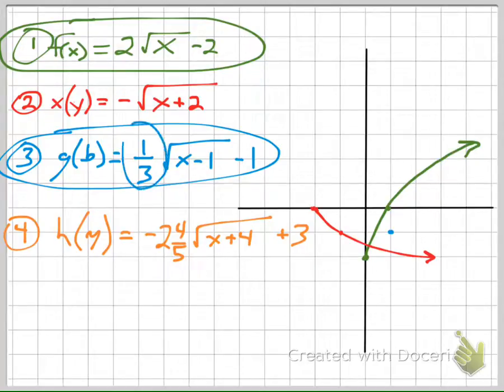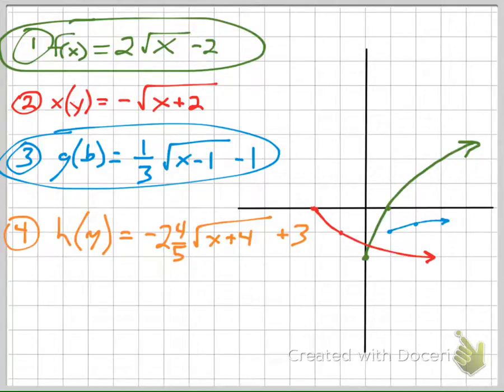It is also a 1/3 out here. What's that mean? It's very shallow, right? And listen, where would it normally be? If there was no number out there, then it would be up 1 over 1. This time it's a 1/3, so it's over 1 and up 1/3. It's very shallow. Make sense?